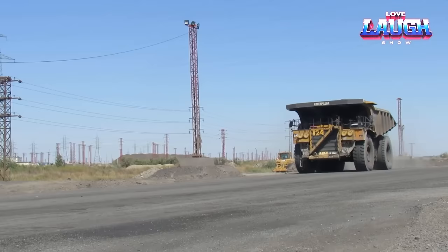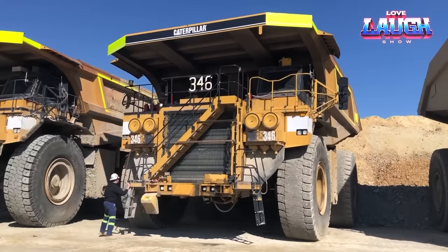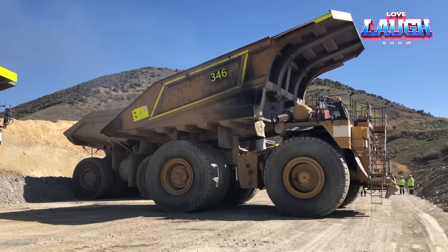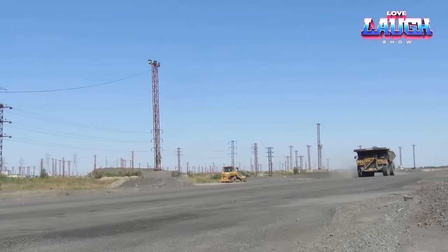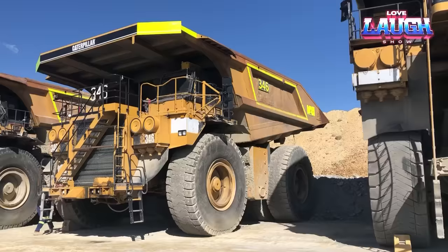The Caterpillar 793D — a true titan among haul trucks. It is capable of lugging a whopping 363 tons in a single haul, equivalent to filling over 100 regular dump trucks. You'll spot the 793D conquering mammoth tasks in the world's largest open-pit mines, effortlessly ferrying colossal loads of overburden and precious ore. It's also a heavyweight champion in construction and demolition, thanks to its sheer size and unmatched strength. Top speed: a brisk 37 miles per hour. Dimensions: stands tall at 20 feet, spans 27 feet in width, and stretches out to 49 feet in length. The Caterpillar 793D proudly wears the 'Made in the USA' badge, sporting tires that tower over 10 feet and weigh in at over 5 tons each. It's a global player, found in mines worldwide from the United States to Canada, Australia, and South Africa.